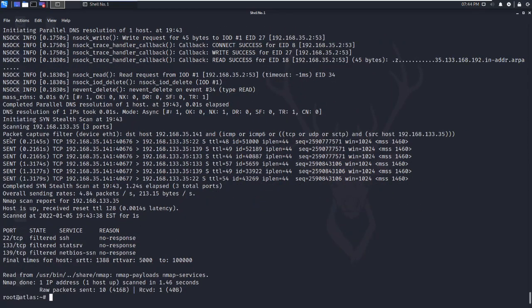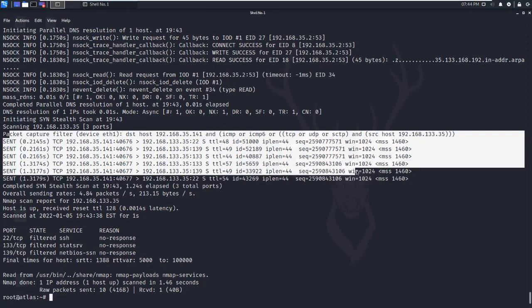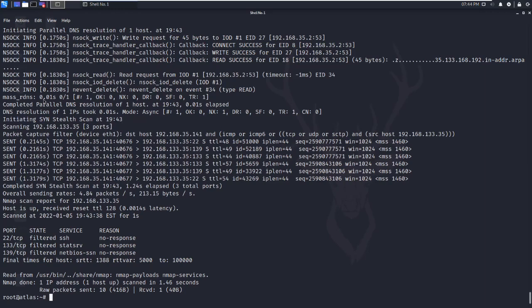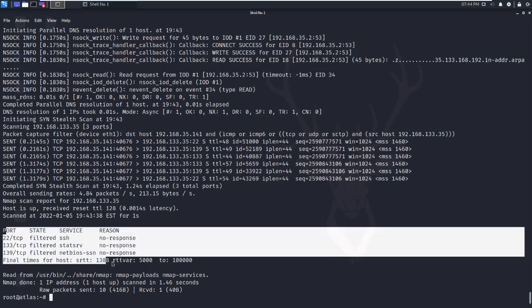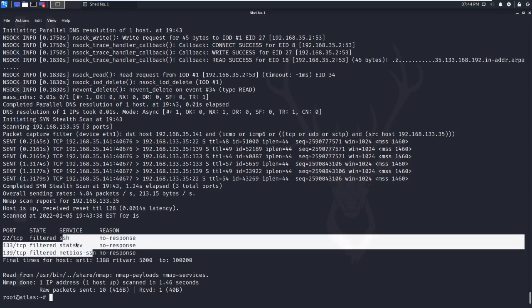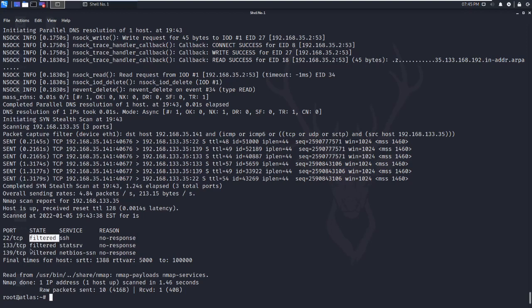Alright, after we understand what's happening here and analyze all the details, we can see the result here. When we use this command, it says all the 3 ports are filtered, because the firewall just noticed that there is an nmap and ping scanning here, so it filtered our results.